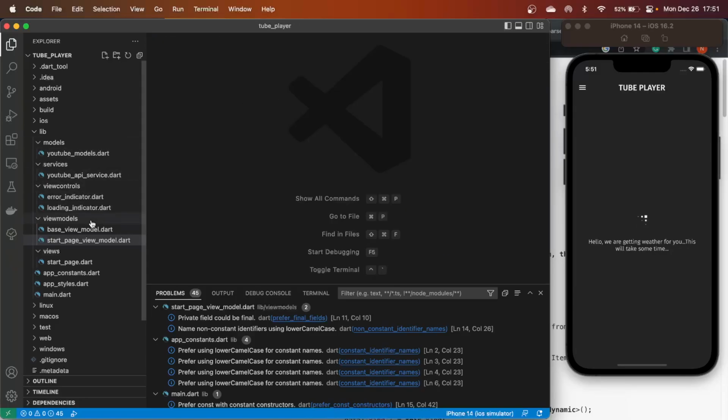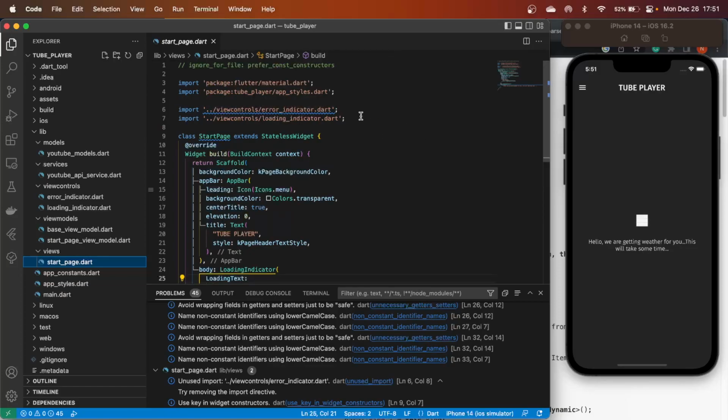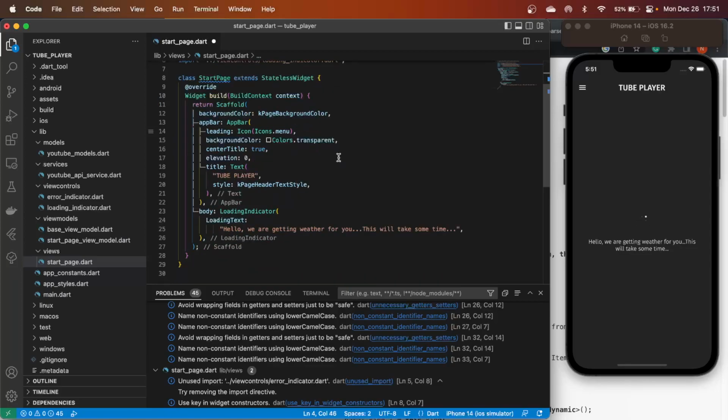So we can go back to our start page. Now this is where a lot of work is going to happen. So let's get rid of anything else that we are not using. In fact, we will be using this, so let's leave this. So what did we define?